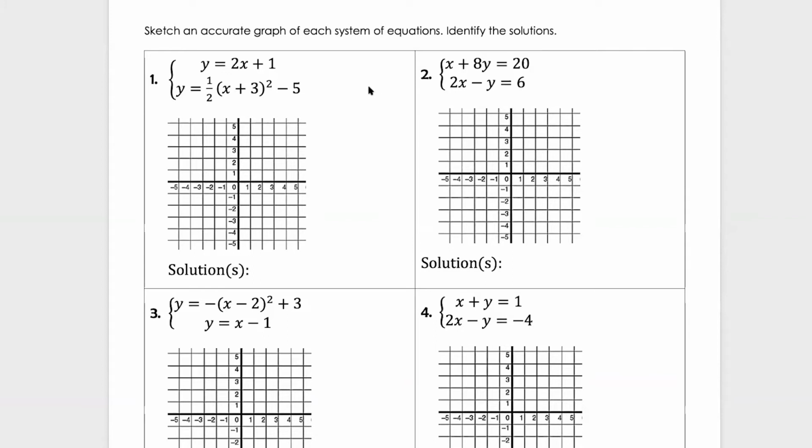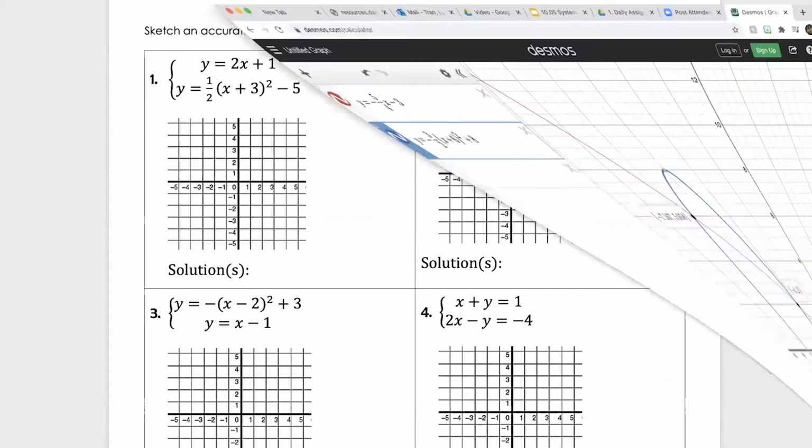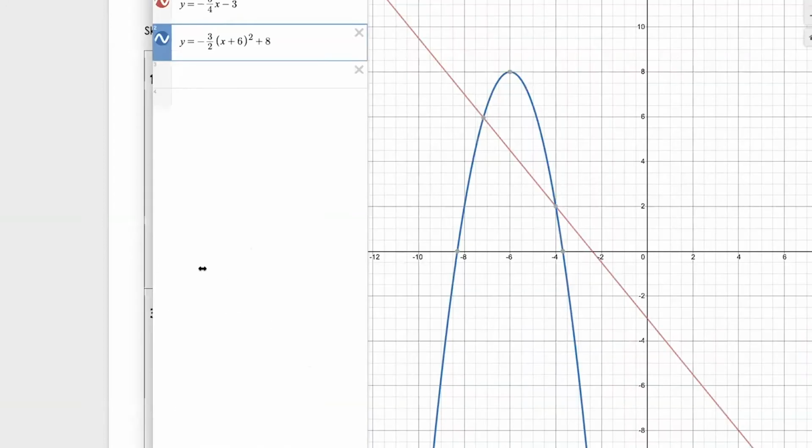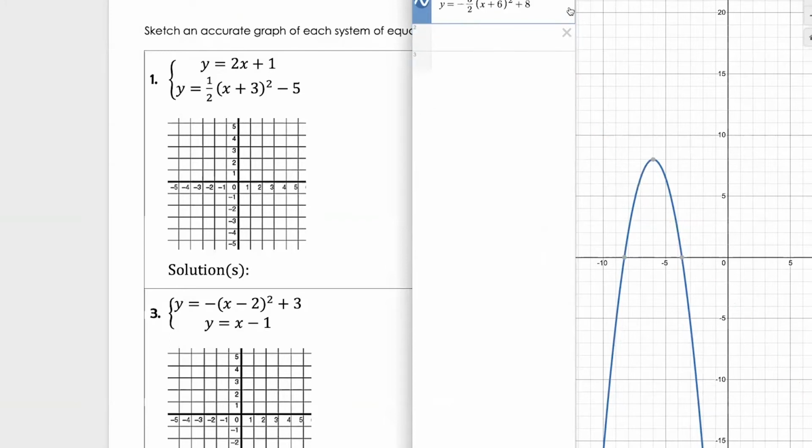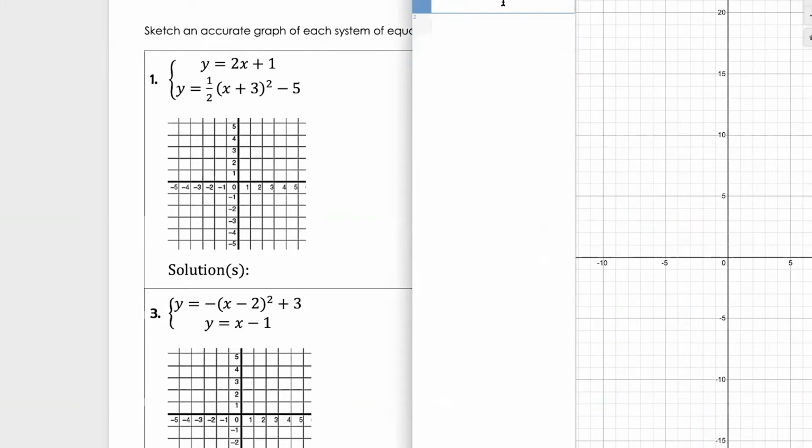Okay, so let's do it. Number 1, Ms. Doe, how many equations do you see in number 1, and what are they? There are 2 equations. Okay, what type of equation? The first one is straight. It looks like a linear equation because it looks like a line, only x. Okay, perfect. You guys hear what Ms. Doe said? She said the first one looked like a line and they only have x, only power 1. So let's try it. Do we have a line? Perfect.